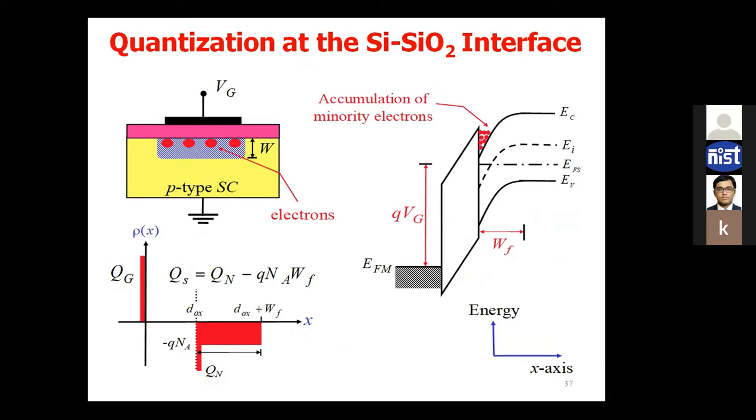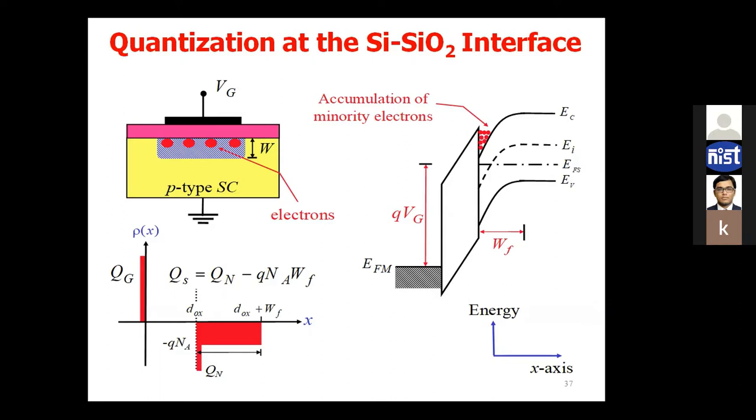You have told that this is a quantization. Is it quantization or pinning? As I can understand from this picture, the Fermi level is pinned. This is the MOS structure, the MOSFET field effect transistor structure. Although no source and drain are defined in your schematic, as I can understand, this is a kind of Fermi level pinning. Accumulation is there. Can you please explain how this accumulation can be related to the quantum confinement?